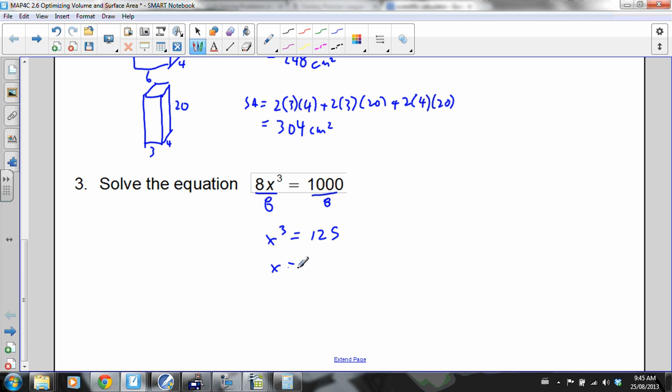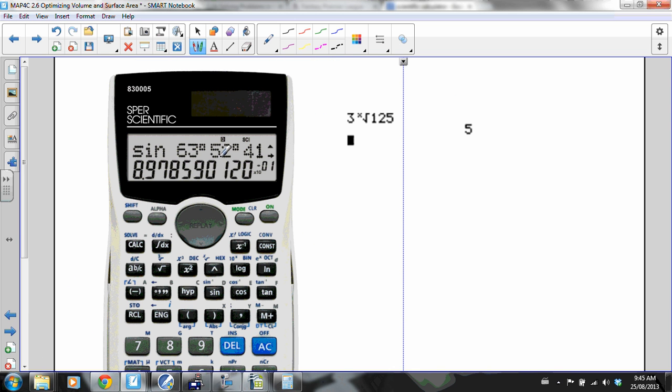Now, the only tough thing here is because we have to get rid of cubing something, which is cube root. But if you don't know this in your head, how do you put that into your calculator? And again, it depends on what type of calculator you have. If you have a calculator like this one, you may have a cube root button. This one actually has a cube root button. So you'd hit shift, hit that button, then 125.